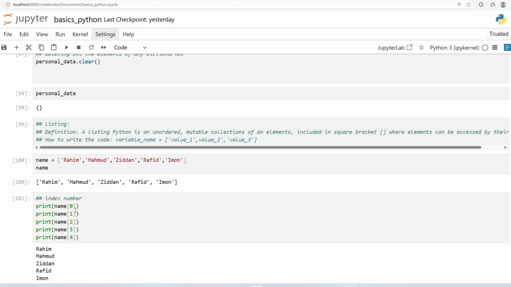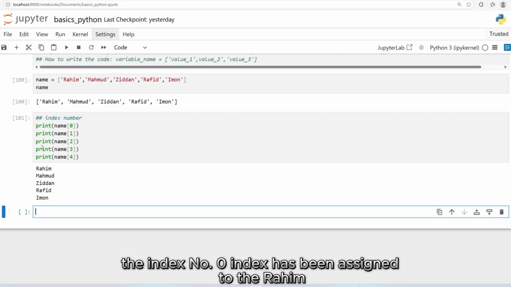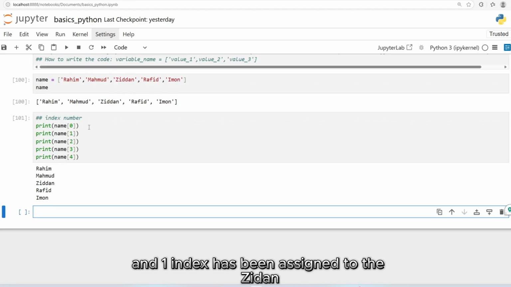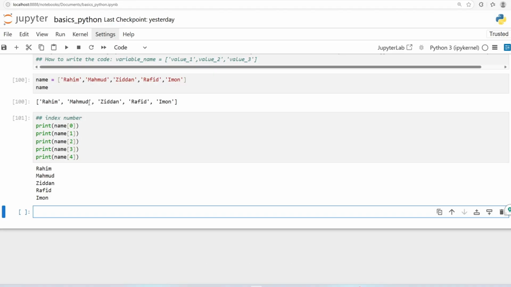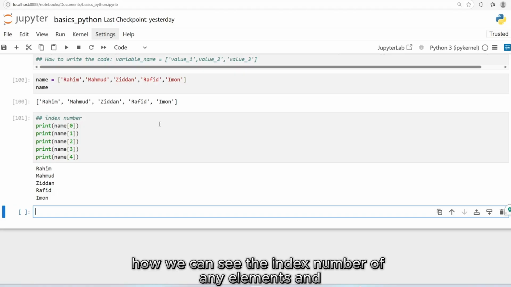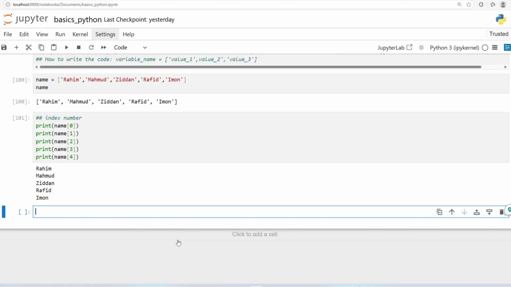Index 0 has been assigned to Rahim, index 1 to Mahmud, index 2 to Jidan, Rafid has the index number 3, and Imon has the index number 4. In this line we see how we can see the element at any index number.